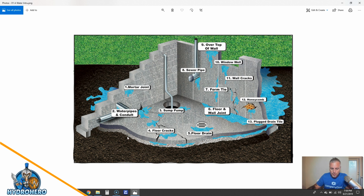So when you're installing a sub pump, or not a sub pump, but a drainage system or a French drain, you want to make sure that your crawl space French drain is an open French drain. You want the water that's rising up through hydrostatic pressure to go into the pipe and then be carried away to the sub pump, and then the sub pump to mechanically discharge it from the exterior of the building envelope.